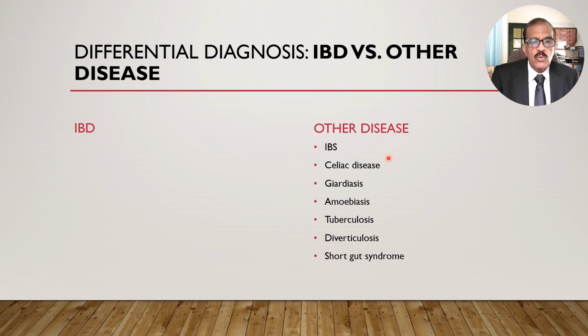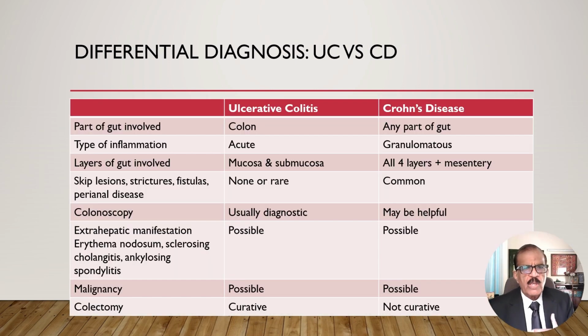Particularly if I have to identify two out of these, I think IBS and celiac disease are fairly common. So these have to be ruled out. These common infections have to be treated before we consider IBD, because IBD requires long-term, if not lifelong treatment. So we must rule out these conditions before we undertake this journey of long-term treatment. And in a second step, after ruling out other infections, then we differentiate between ulcerative colitis and Crohn's disease, and this I've already covered.